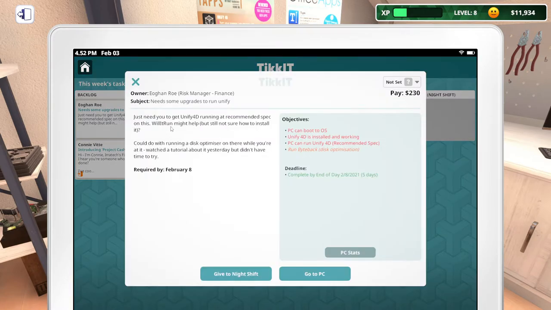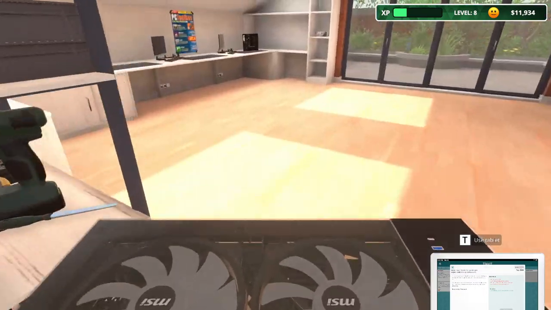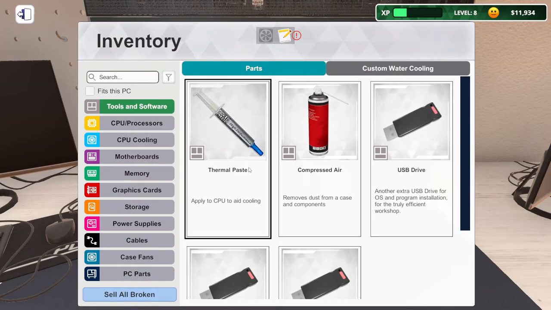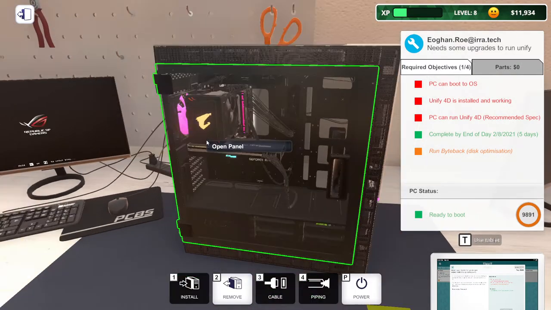Here we have two. Just need you to get Unify 40 running at recommended spec. Bull Run might help, blah, blah, blah, blah. Could you run this optimizer with this? February 8th. That one's not hard at all. That's for Seth to run it. And we're going to have to check what part we need for that, which is not going to be hard. We can put a USB drive in it. And let's fire it up.